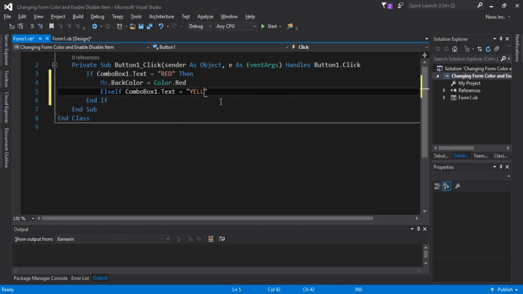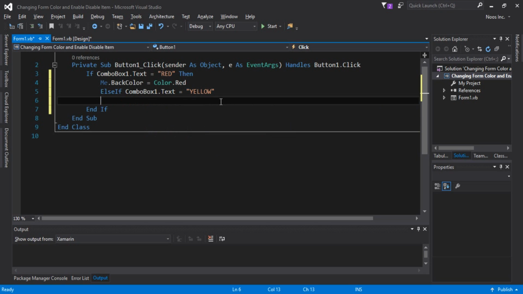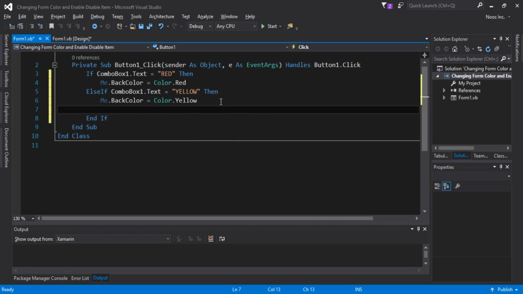This is just an example, you can make it suitable or match with your condition. Me.BackColor equal to Color.Yellow.